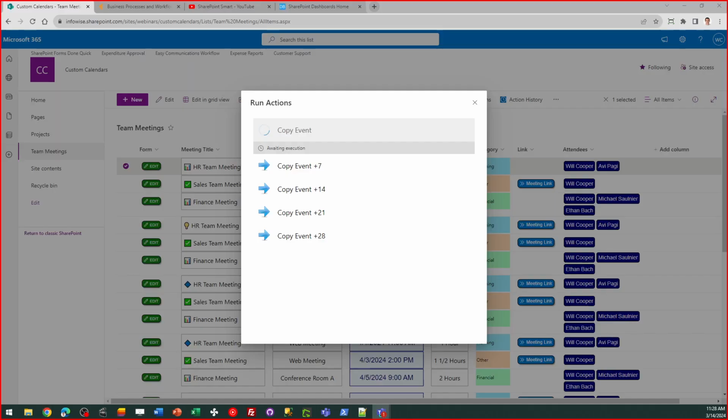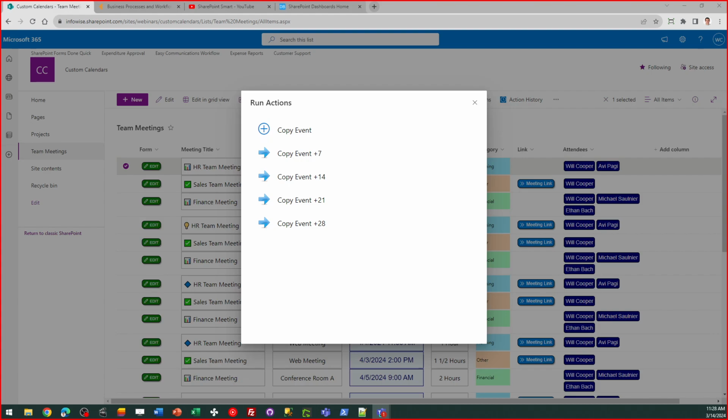I want to see if you guys have questions about some of this calendar functionality. So in the meeting, go ahead and access the Q&A tool and let me know what questions you might have about doing custom calendars. I see there are some posts in here, so let me try to respond to that.